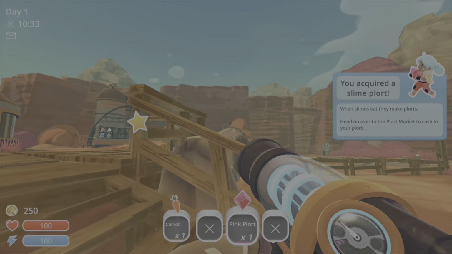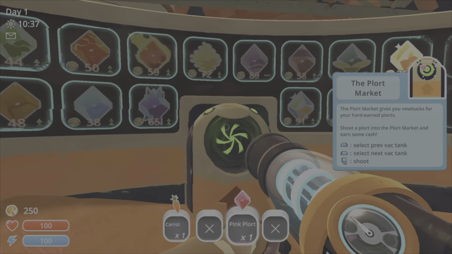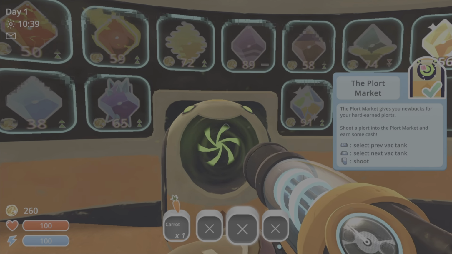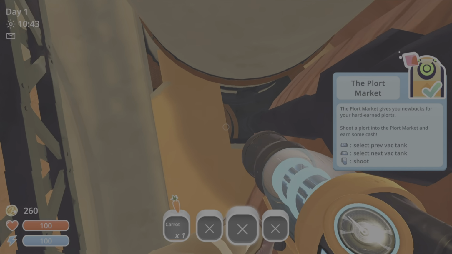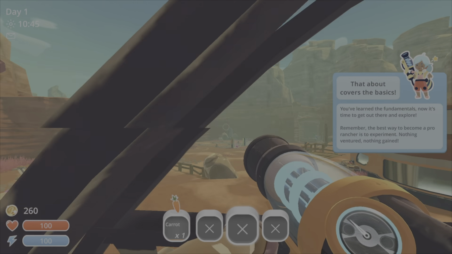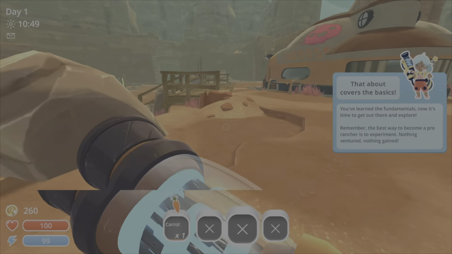I think this is the plort market, because it's got a star. So let's head over here. My sensitivity is so high. Yeah, I didn't even read how to do that. I just assumed you shoot it in there. Okay, yeah, I guess you do that. That about covers the basics. You've learned the fundamentals. Now it's time to get out of there and explore.